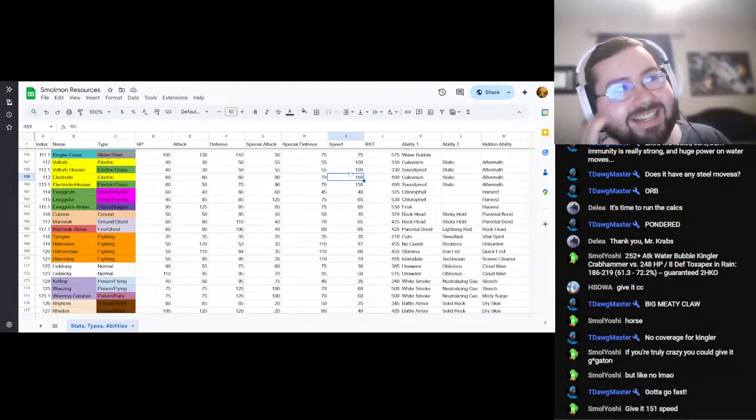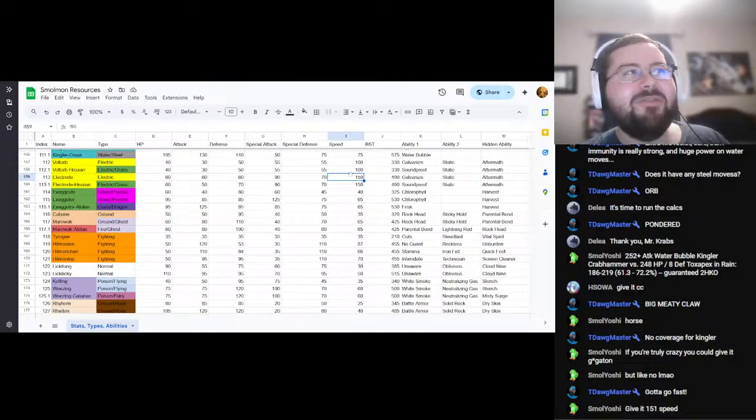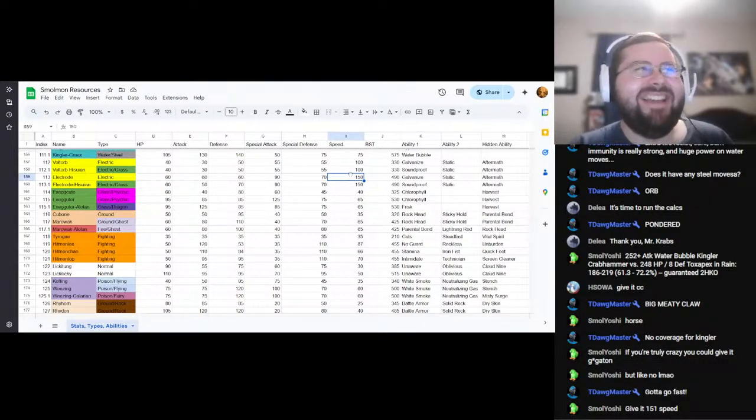Give it Gigaton Hammer? We might give it Gigaton Hammer. That would be hilarious. The only 2 steel moves it can use are Metal Claw and Gigaton Hammer. That's how we balance it. Balance it.